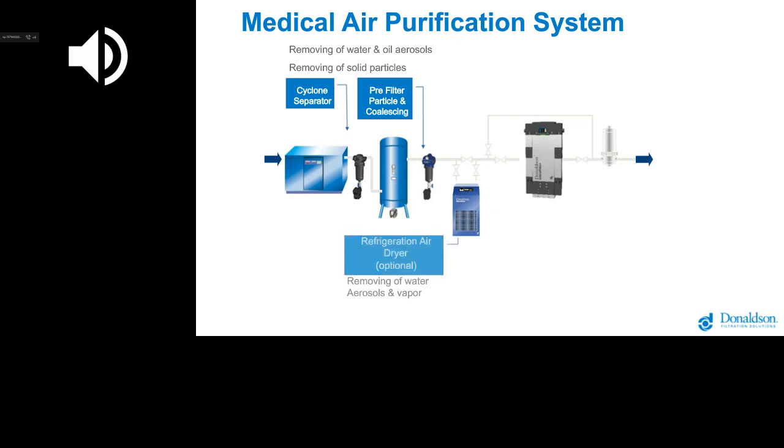The next stage we've included is optional. This is a refrigerant dryer. This could not be installed by itself, as the quality on the outlet from the refrigerant dryer will not provide the levels required by pharmacopoeia. However, the benefit of installing a refrigerant dryer is that it will actually assist in improving the performance of the equipment further downstream by helping with removal of carbon dioxide and sulfur dioxide.